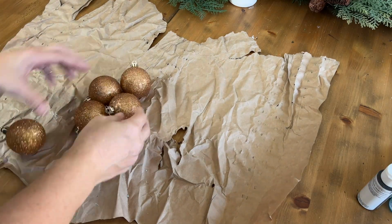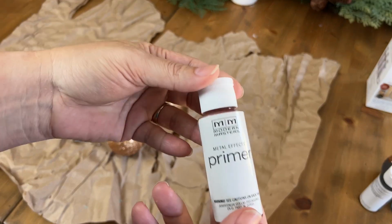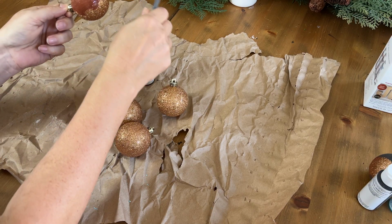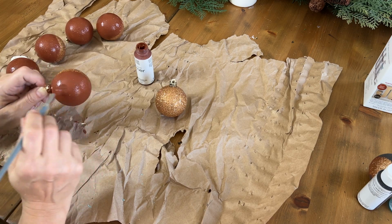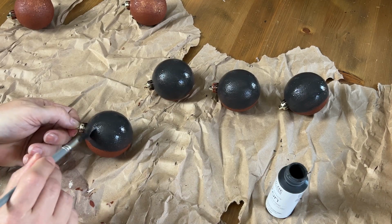Now this is a 3-part finish, so it does take a little bit more time than the other faux crushed velvet ornaments. You start with the primer base. The primer coat has a really cool burnt orange color. You put on the first primer coat. I allowed it to dry, which for us took about 30 minutes. Then I applied that top coat of the iron oxide finish. Again, waited about 30 minutes for it to dry.